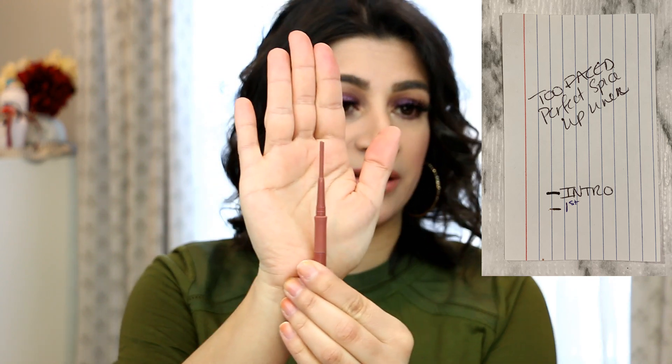I have been enjoying this one — the Too Faced Perfect Spice shade. You will see from the tallies I've used quite a bit of it. The deal with this one is it's creamy but not super emollient. I can actually get away with wearing it just filled in on my lips and I'm fine, or add a gloss on top. It's not as emollient as other ones where I feel like they run out fast, but it has been moving rather quickly. I do like the formula — not too dry, not too creamy, doesn't tug. The color is more of a warmer toned lip product, but I like that. I give it another month or two and it should be done.